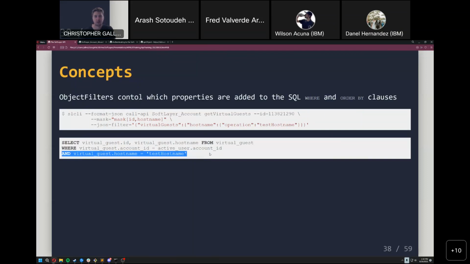So if you want to search for virtual guests that have a specific host name, and you added a search for virtual guests that have a specific domain name, they would both have to be true, right? It's not either or, it's both of them. So if your host name was test and your domain was .com, you'd look for test.com basically, not testor.com.